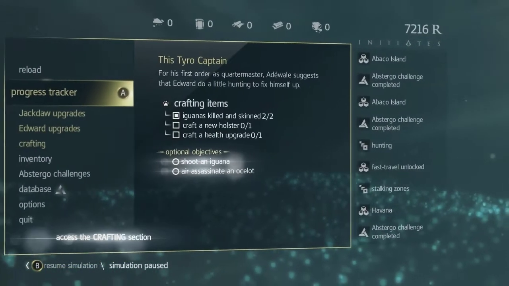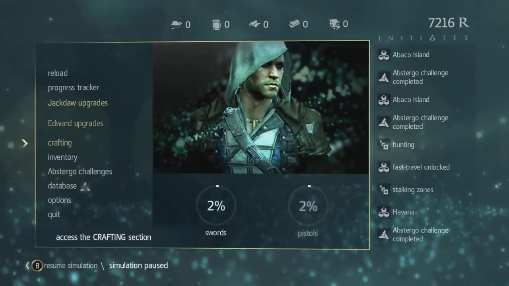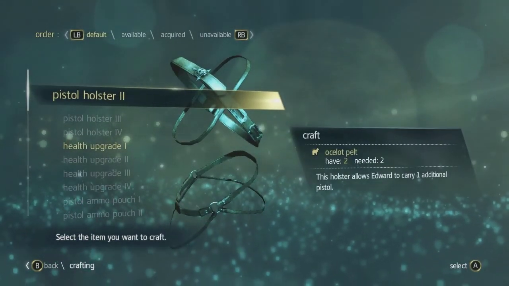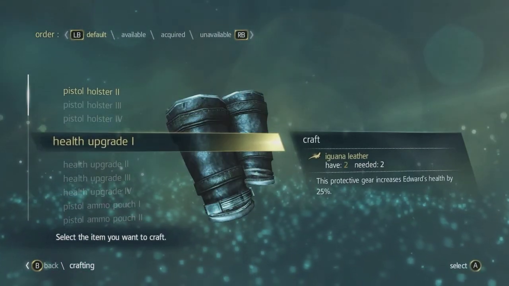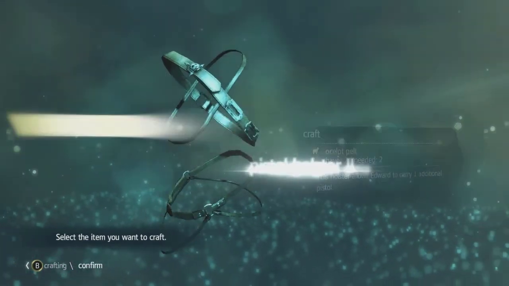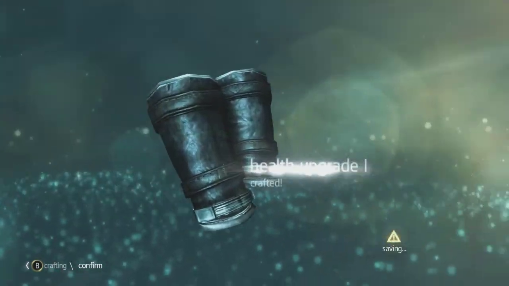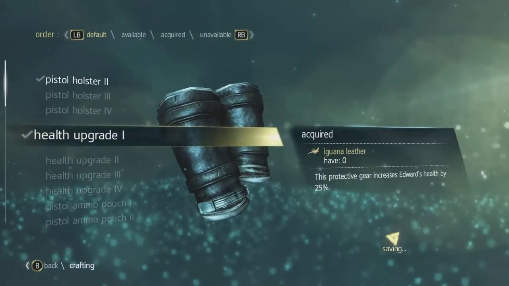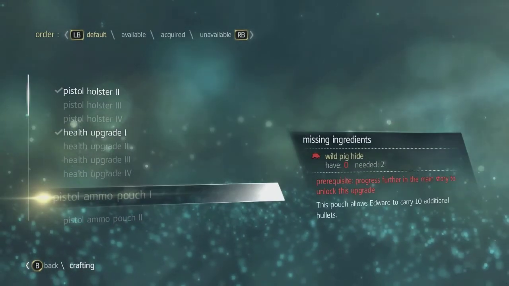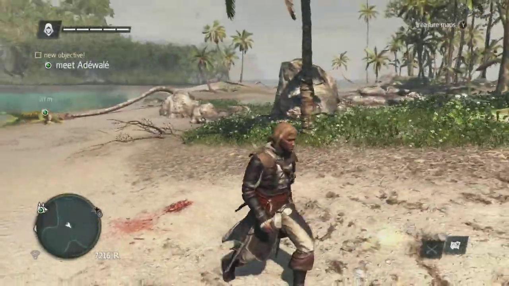Oh, what am I doing? Oh, no, I need to craft stuff. Okay, so, ammo upgrades, crafting. Pistol holder, I can have two. Health upgrade. I can have both of them. So, yes, confirm. There we go, and now health upgrade one, confirm. Beautiful, so I need a humpback and deer hide and all of that. Okay. That will actually take a little bit more time.